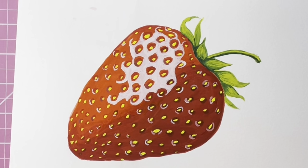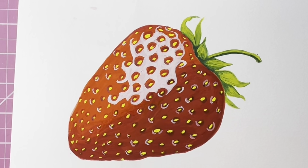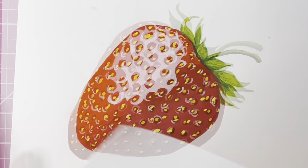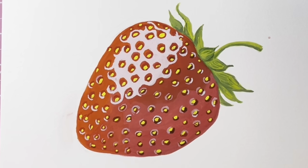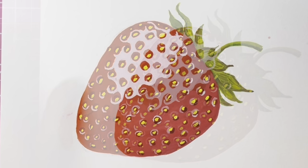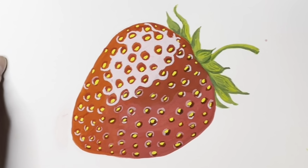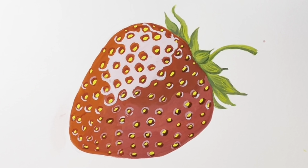This is the outcome of what we get. I think it looks pretty good. I also wanted to show you a second version of a strawberry that I created. In this particular strawberry painting, it's more like the reference photo in that the darkest part of the strawberry was in the middle, and then the mid-tone was at the top, and then the highlight on top of that, and the bottom of the strawberry is more of a muted red.